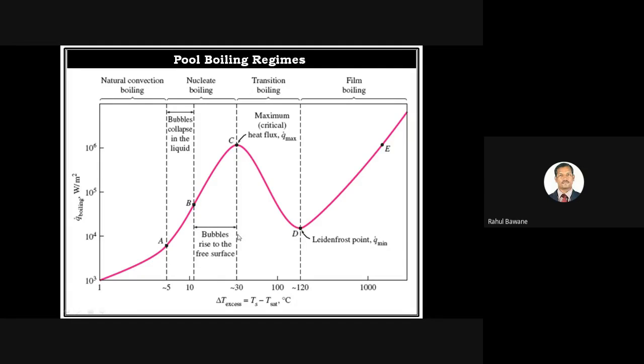And when this is continuous, a number of bubbles form at the heating surface, which means heat is absorbed and converted into vapor, and that vapor bubble travels to the free surface of the liquid and releases that heat to the environment. So maximum heat transfer rate is obtained at point C because the maximum number of bubbles forming, detaching and bursting at the free surface of the liquid is possible. So at point C, we observe the maximum heat flux, and that is called the critical heat flux.